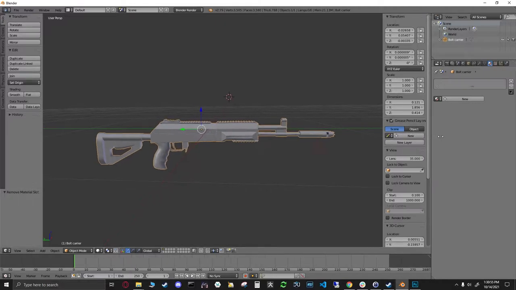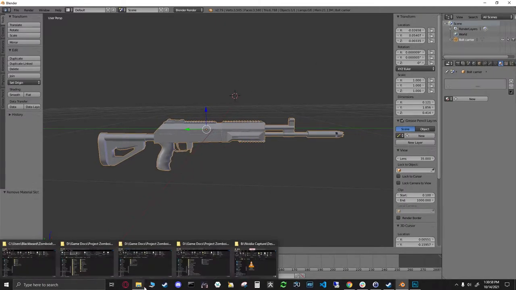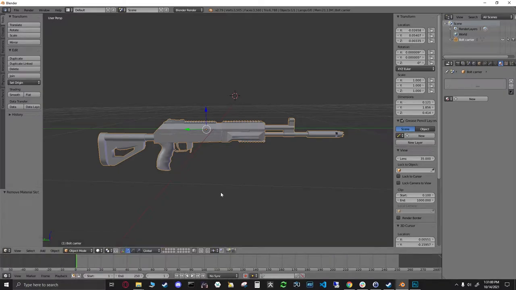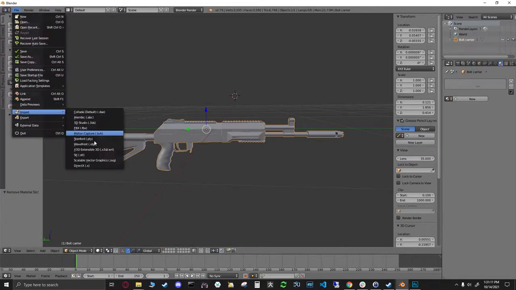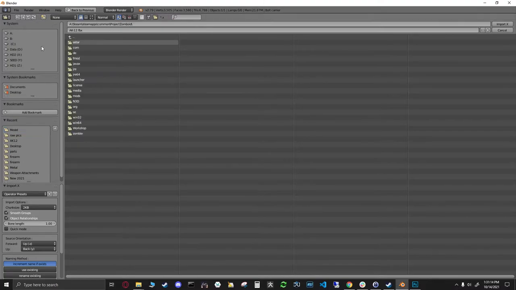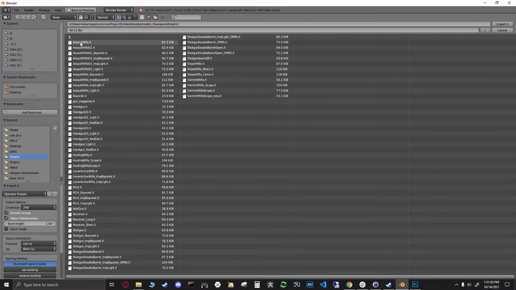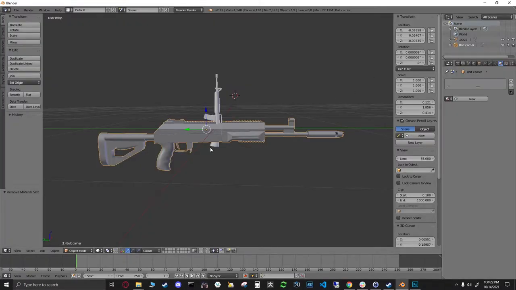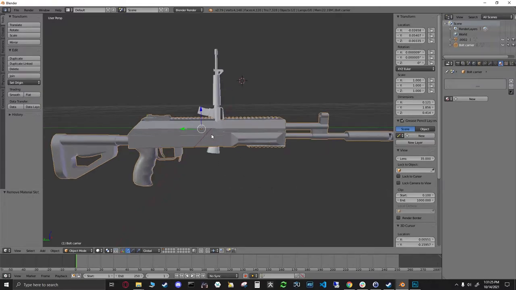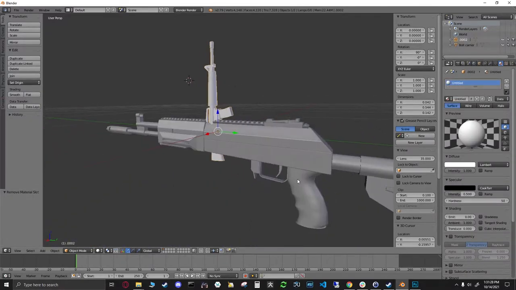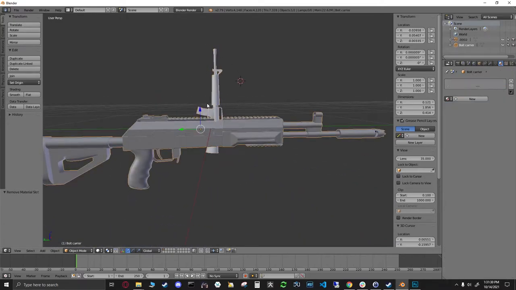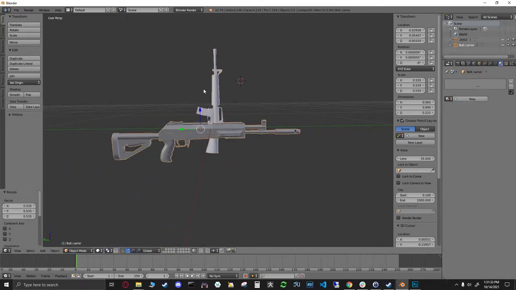But what we are going to do is we're going to import a DirectX file from Project Zomboid itself, and we're going to figure out what size we need to make this. So opening up the Project Zomboid directory, copying the URL so I can import this guy. Okay, so we're going to go to Media, Models X, Weapon, Firearms, and Assault Rifle. We're going to import that, and you can see there's a huge size difference here. This is the Assault Rifle from the game itself. It's the vanilla version. The goal is we're going to resize this and kind of match it up with what we got there.